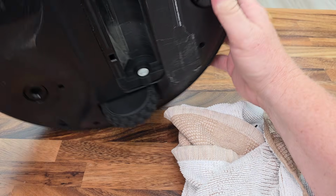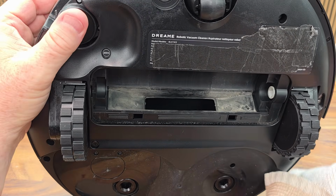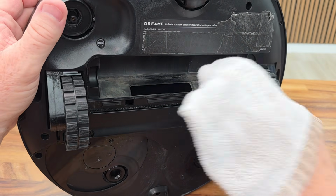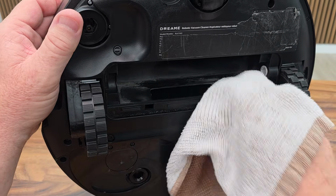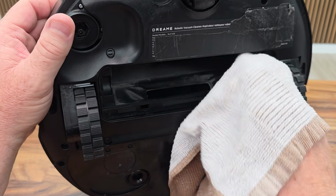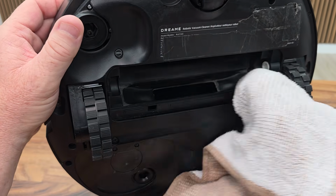All right, now let's go, this area. I did take a blowgun and just kind of blow it all out too, but we want to be really careful with this membrane. And again, it's a good idea just to let all of this dry. There's no reason to get in a hurry. Take your time with it.